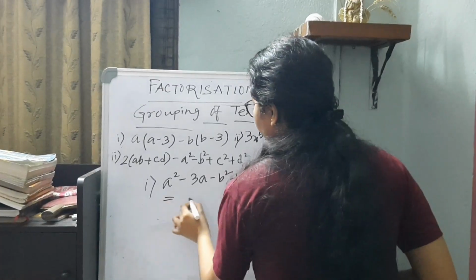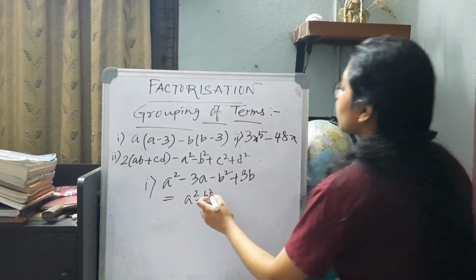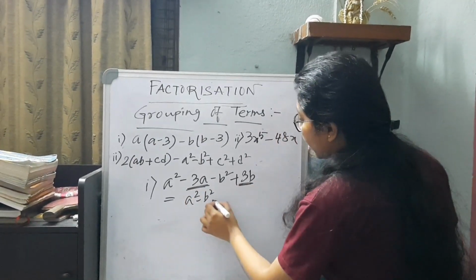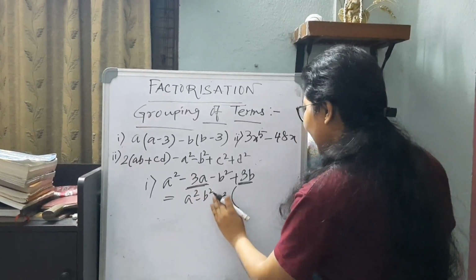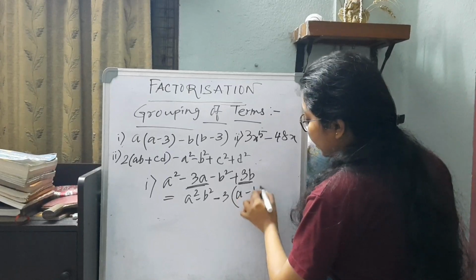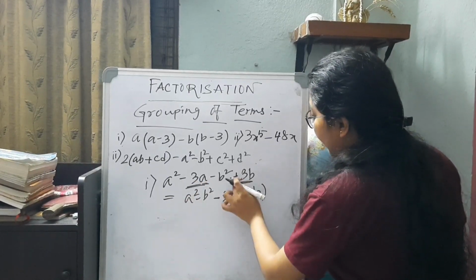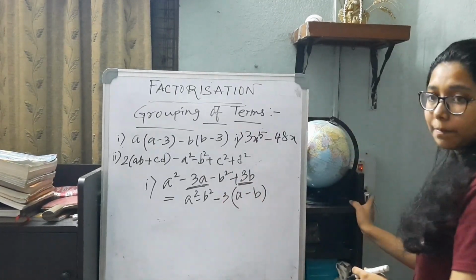Now if I go for taking a square minus b square separately, because what I can see here is very important, that I can take 3 common from this. I take 3 common, or rather if I take minus 3 common, it will be more helpful. This one will be a minus b, because minus 3 has been already taken into common, it is a, and because here it is plus b, so here has to be a minus, so that minus minus becomes a plus.